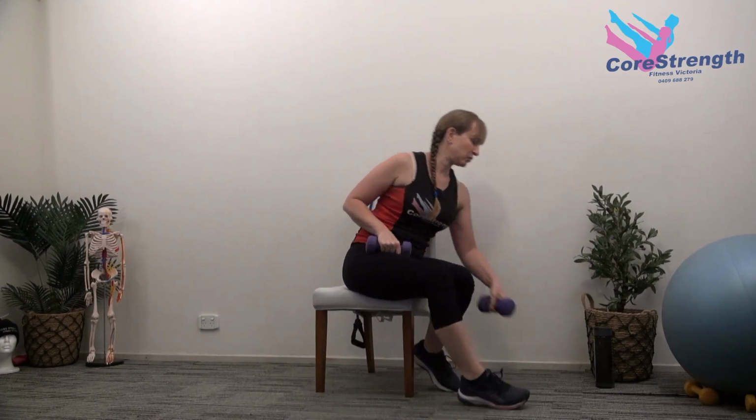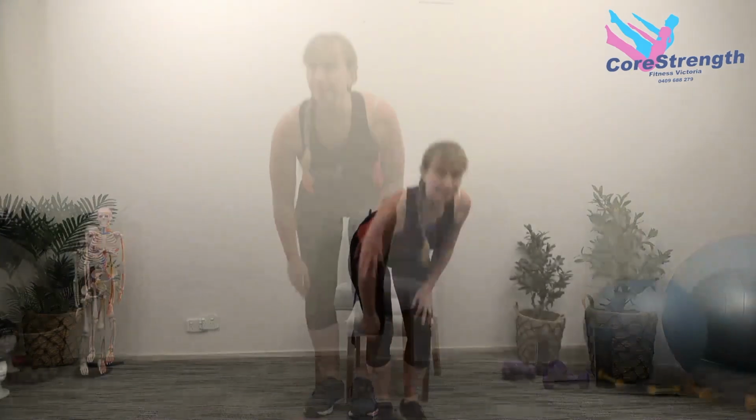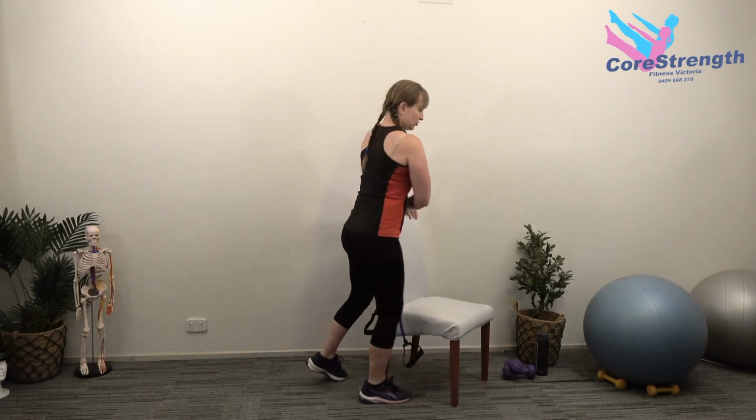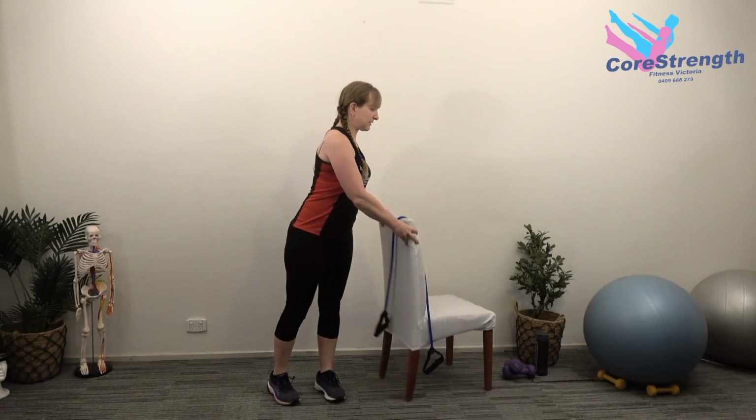Bring the legs in. All right, let's pop those weights down. Put your power bar to the side as well. Shake it all out. Loosen everything up. Good. Okay, let's finish standing. Use your chair if you need it for balance. I'm going to start with some rises.